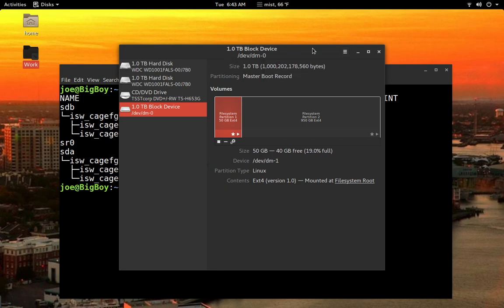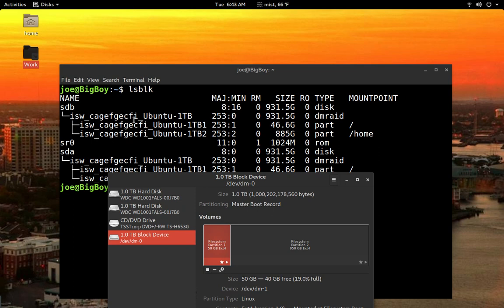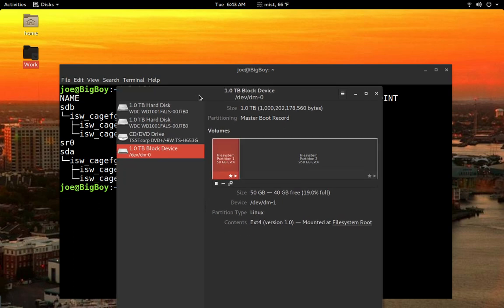So as far as setting it up in Linux is concerned, you don't have to. When you install it, all you have to do is tell it where you want the system to go, and in this case it was this right here where it's created this virtual device that's just for the RAID system. So you pick that at install, and it installs, and as far as everything is concerned, as far as Linux is concerned, it's just on a hard drive. It doesn't know any different.